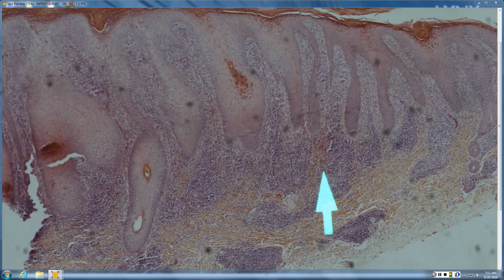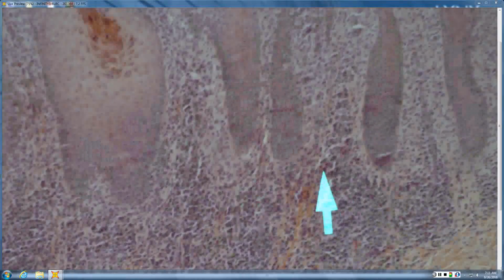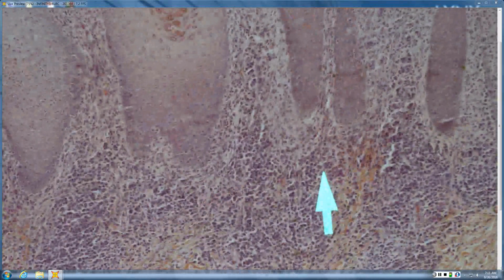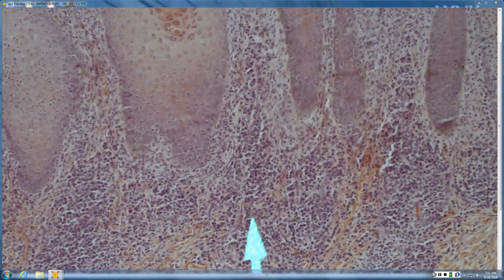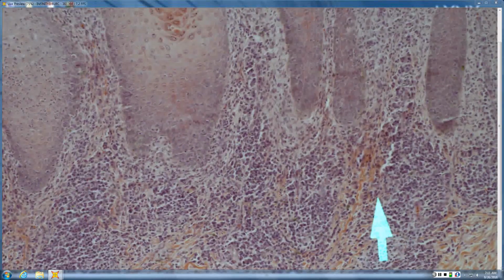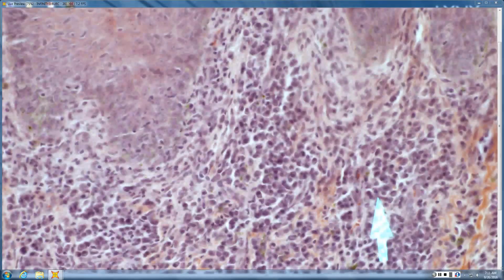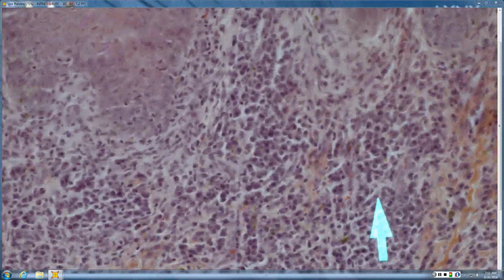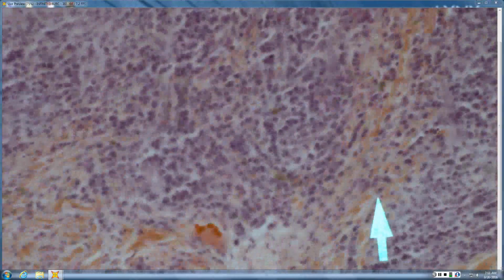Oh, and the last thing that's supposed to go with syphilis, which it can be hard to appreciate sometimes, is endothelial swelling. Now you can get that with arthropod bites, just in general. You can get that with other things. But essentially what that means is, if you look here, you see a whole lot of infiltrate, but you don't really see the vessels like you normally would, because typically you'd still see the vessels, but instead the endothelial lining of the vasculature is so swollen that it just completely masked itself.